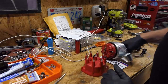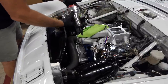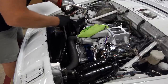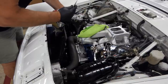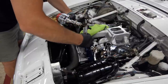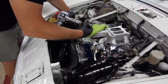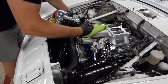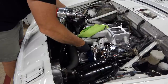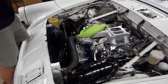Okay, sounds good. There was an O-ring that comes with it that goes there. That's got a little lube on it, and I've made my mark. Now, there's a lot of adjustment you can do in the advanced curves of these things. These are meant to run a lot of different types of applications. I'm just putting this thing in just how it came in the box. If something else needs to happen to it, because it doesn't run right, we'll cross that bridge when we get to it. But I think these things are pretty much known for being able to fire up and go. So we'll see.